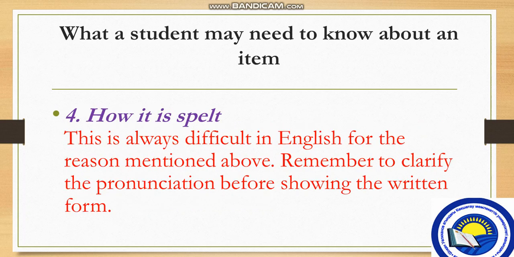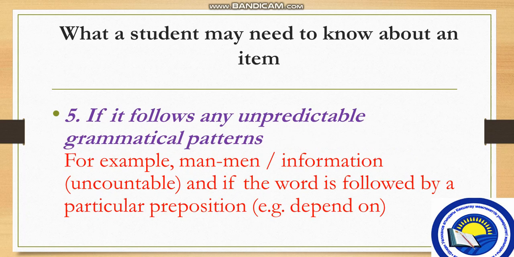Don't forget also to drill words that you think will cause pronunciation problems for your students and highlight the word stresses. How it is spelled. This is always difficult in English for the reason mentioned above. Remember to clarify the pronunciation before showing the written form. If it follows any unpredictable grammatical patterns, for example man, or information, and if the word is followed by a particular preposition, for example to depend on.